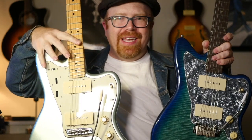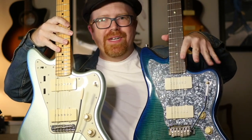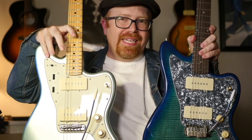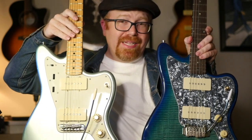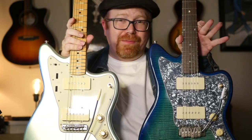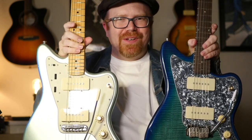One thing you'll notice: the Fender has an extra set of switches that the Firefly does not have. The Firefly only has your three-way selector, so that's one thing that's missing that makes a Jazzmaster unique — that extra set of controls. It allows you to access a different preset; you flip a knob up and it puts both pickups in series, which is really good for solos — you can set it to get some real punch. This one doesn't have that, and again, it's a concession you're willing to make for $1,300 worth of savings.